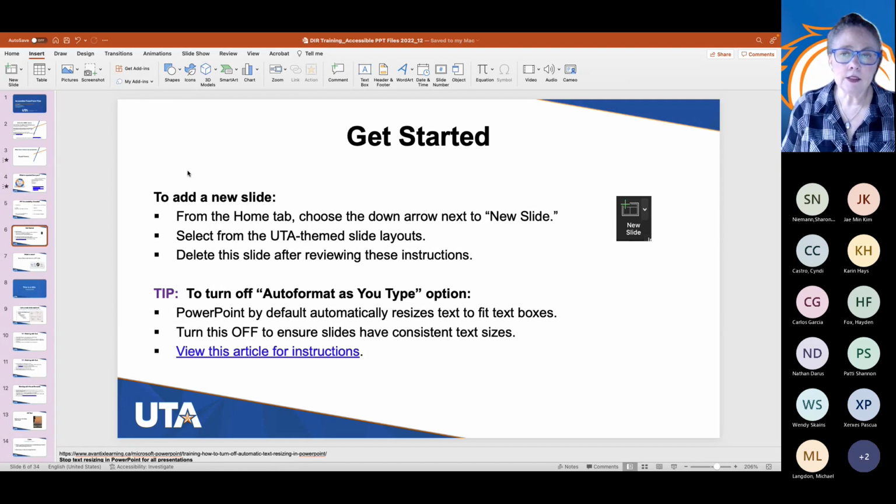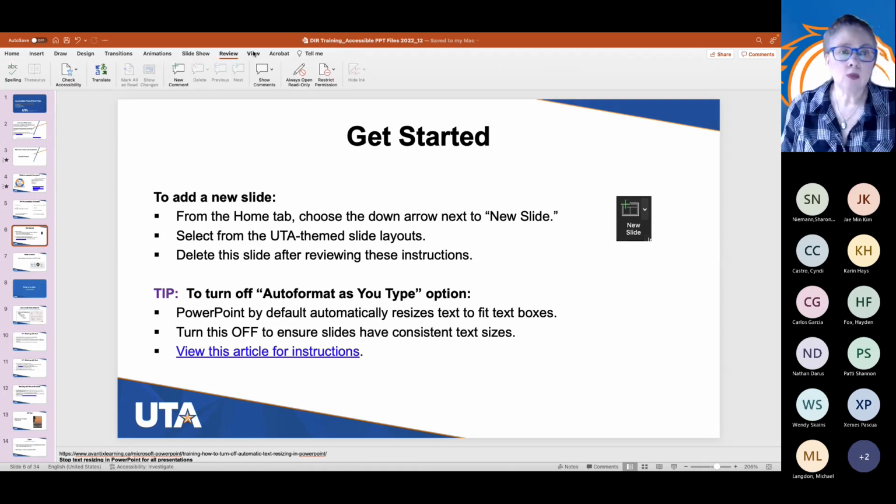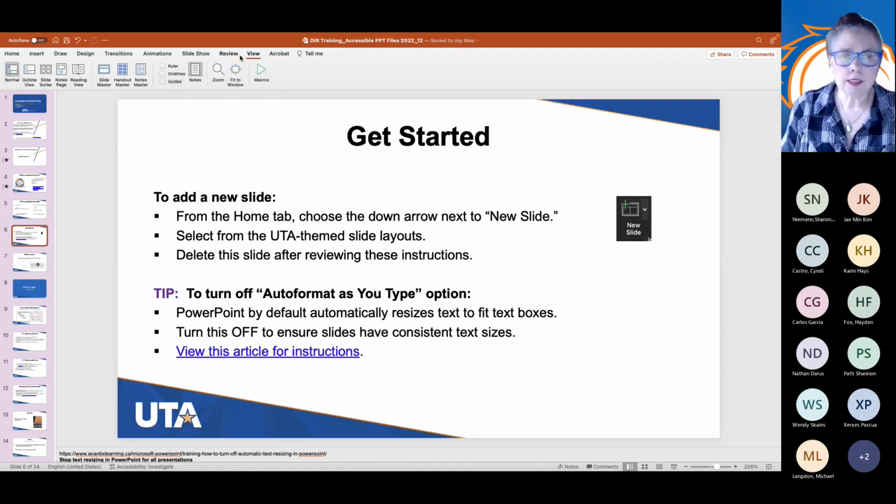Now, in case you don't have a communications team to develop a template for you, I want to show you how to create your own slide masters. So we click on the word View. It's just past the Review button at the top of your PowerPoint program.